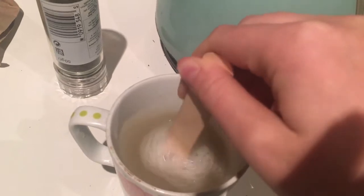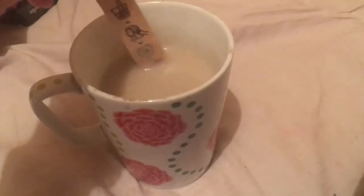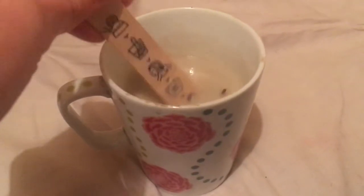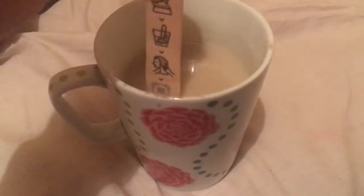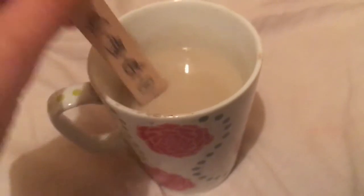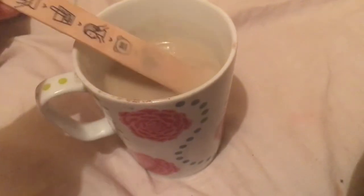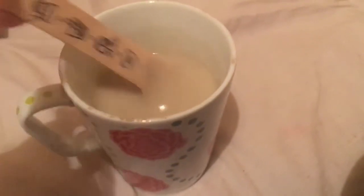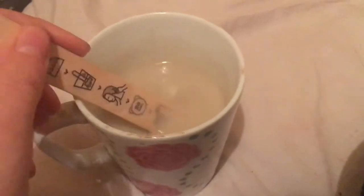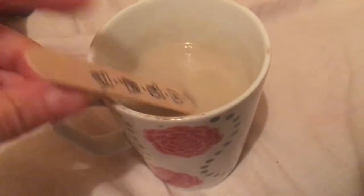It's just a case of stirring for quite a little while. The melt time was actually a lot quicker than I was expecting, and this is the consistency of the oil treatment. I did put a little bit too much water in there than they would recommend, but actually this is a consistency that I like — I like a more liquid consistency. I'm also recognising a lot of the smell from the original Hair Doctor, especially the peppermint and that herbal scent that I recognise with Hair Doctor.